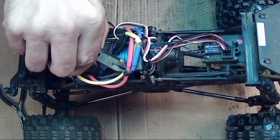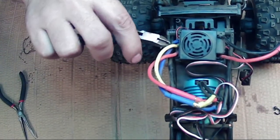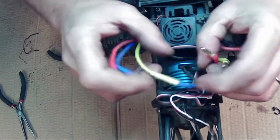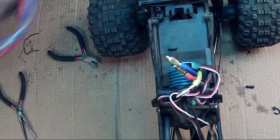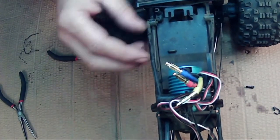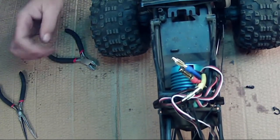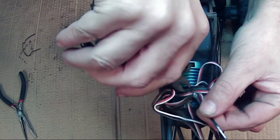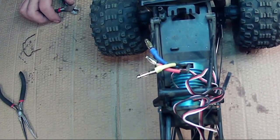Zip ties off. I'll pop the ESC right out — I've got an extender on here. There we go. Yes, it is a 3930 KV — it's a 3650 3930 KV motor — and this little motor screams, it's got some power. I'm really surprised at how much guts that little motor has. It's been a very good motor, especially for the price — I think I gave 30 or 40 dollars for it, it wasn't very expensive.